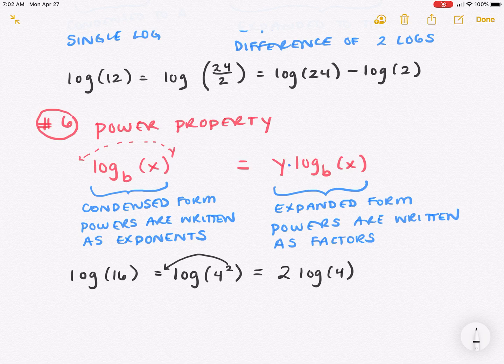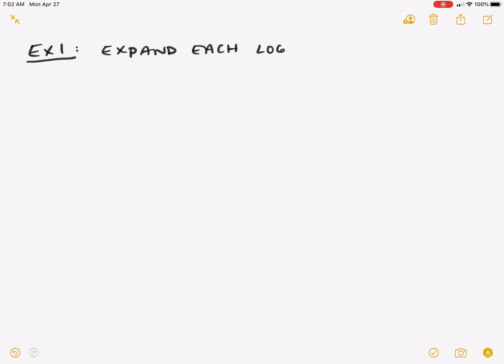But we'll probably end up using these last couple properties the most. Now what I want to do is end here with some examples. And I'm going to do a few more examples than I maybe would if we were in class, just because I'm not here to help you right away. So example 1, we are going to expand each logarithm.